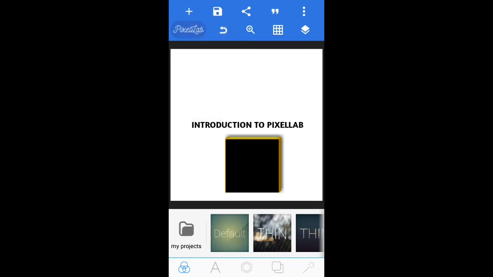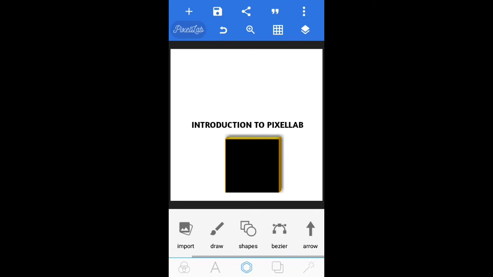You can also write something. Okay, and this is another. Let's say this is a tool I didn't talk about at the down part. Let me do that before I forget. Okay, so after the shapes here, which I also imported a shape, which I also created a shape, which was a square, we have this Bezier tool.